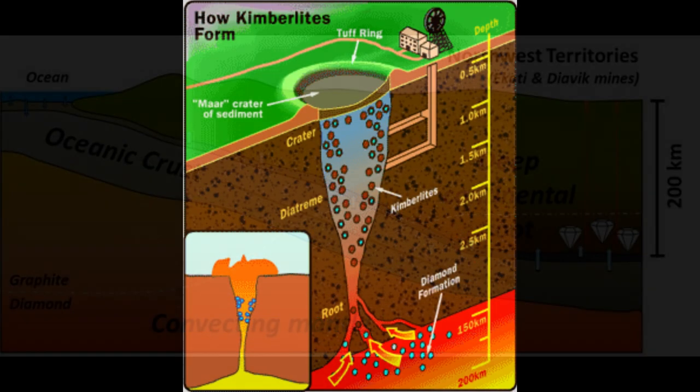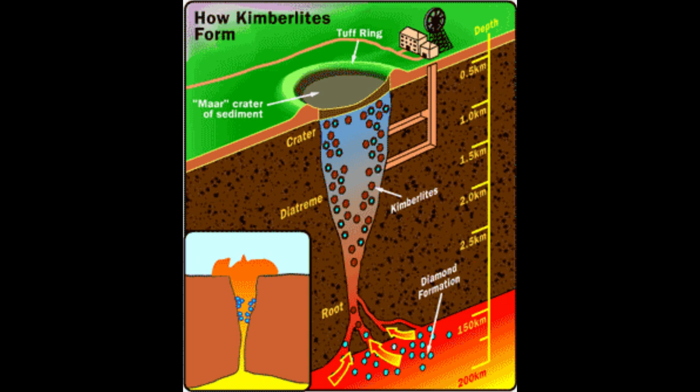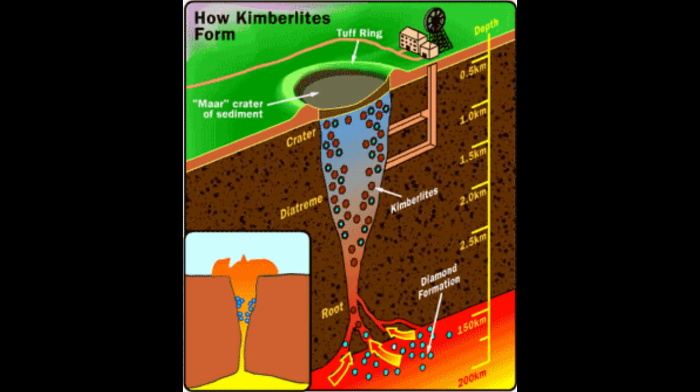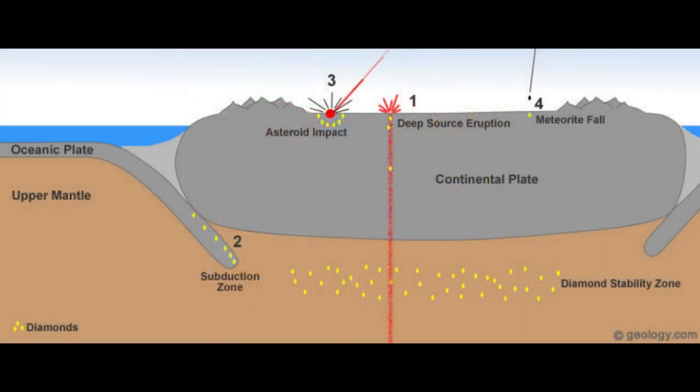You see, there are these things called kimberlite pipes. They're thought to be very ancient volcanoes that came from very deep within the earth. Thing is, there really hasn't been one on the sort of million-year timescale. And so when you got these volcanic eruptions from very deep in the earth, they carried up some diamonds with them. And those are the only natural diamonds we know about on the surface, beyond the niche things like meteor impacts and all that sort of thing. Now, for me, the whole sparkly thing of diamonds doesn't do that much for me. However, knowing that a diamond originated deep within the earth and came up in one of these very violent volcanic eruptions a long time ago, that's kind of interesting.